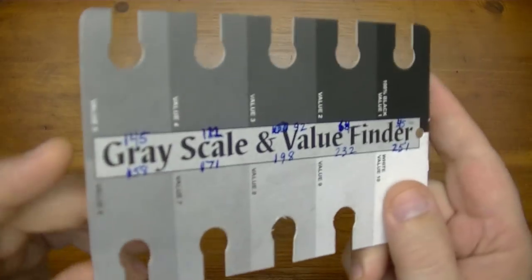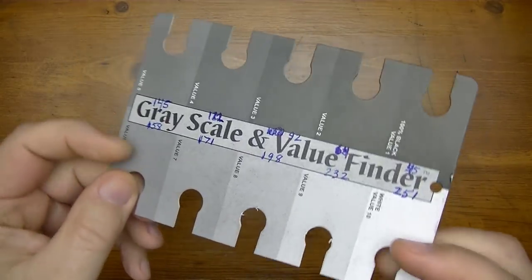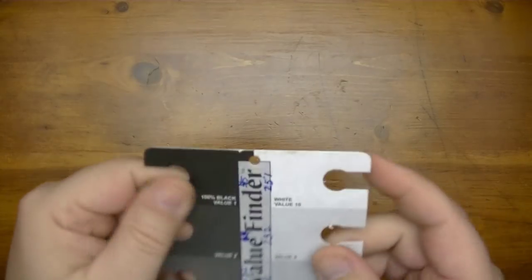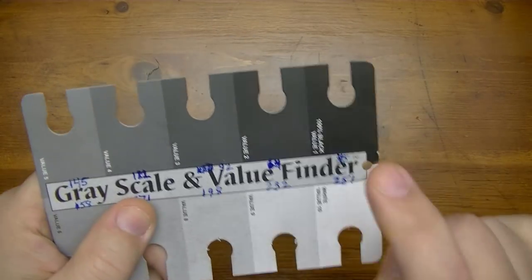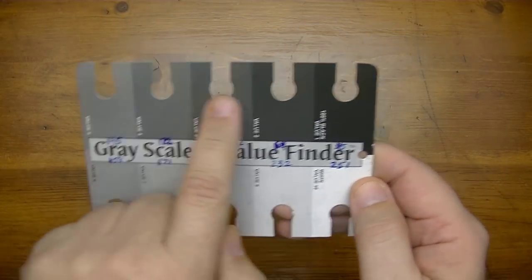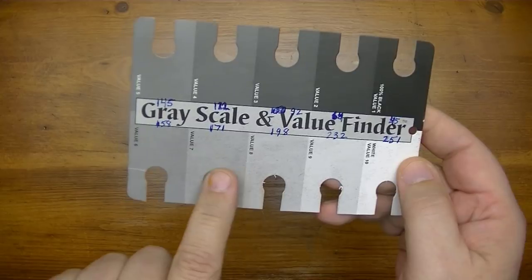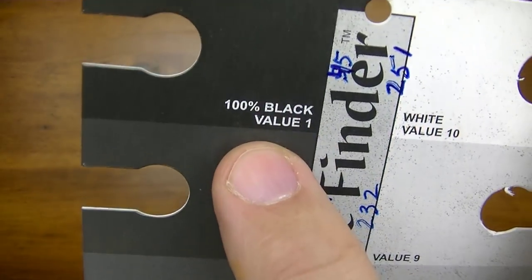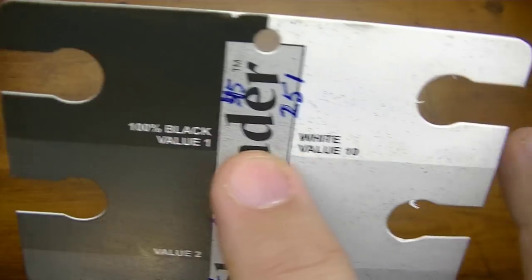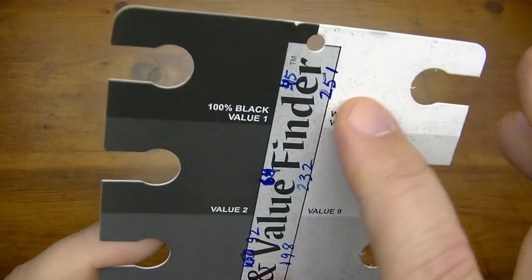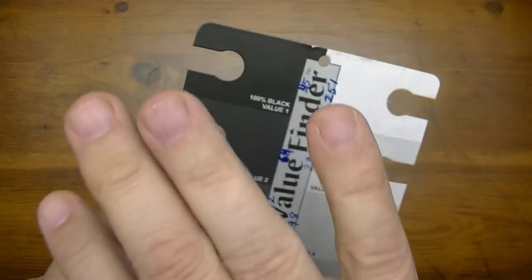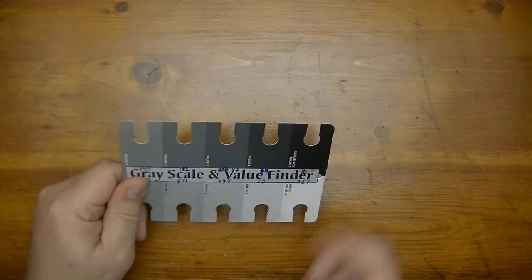Okay, so you may have remembered seeing this before if you've seen my previous video. It's a card that I believe I got this on Amazon.com. It's called a gray scale and value finder, and it goes from white to black, and then it has the various gray tones from white to black. So you can see just the shade just gets darker and darker. And then it uses a value system where the value for white is 10 and the value for black is 1, where black would be 100% and then, of course, white would be 0. But in reality, black is really 0 and white is 100 when you're using the Photoshop.